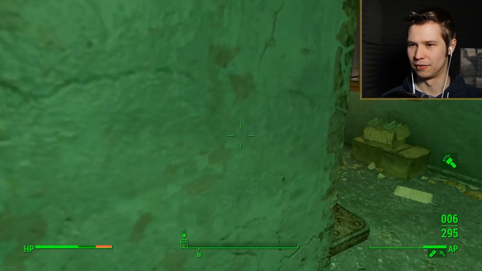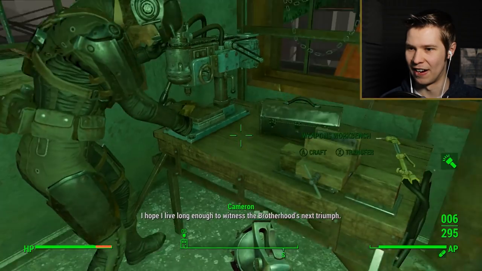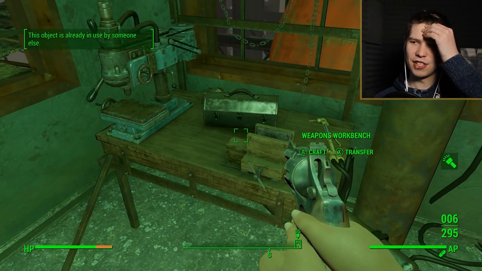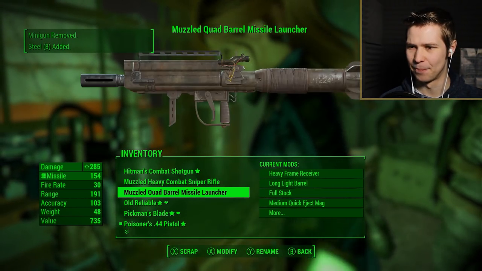That was perfect timing. But I'm actually over encumbered right now. So how many friggin' mini nukes are there around here? I'm not complaining. Right, let's use this weapons bench. See if I can upgrade something. Let's get rid of the minigun. It didn't really help me, did it?